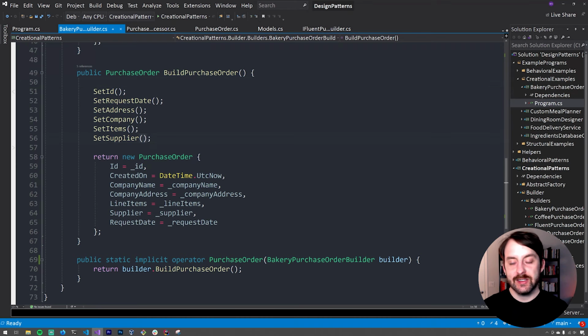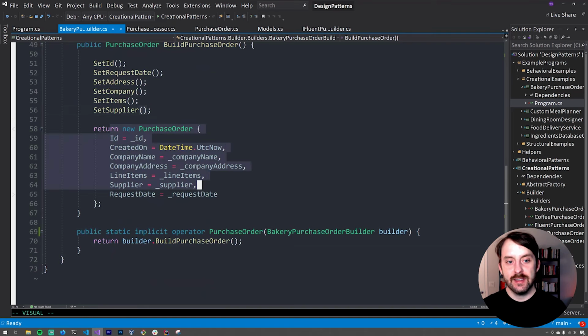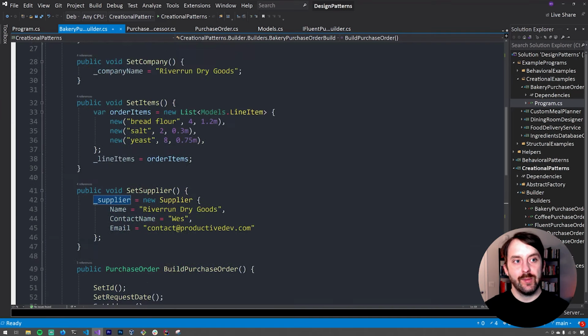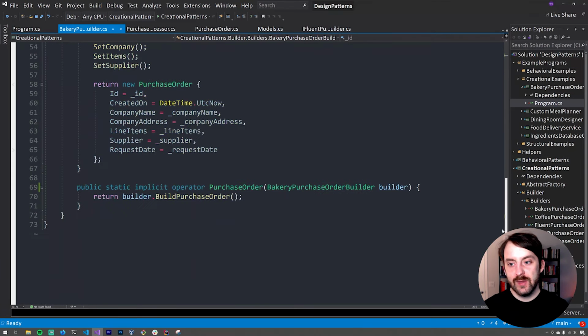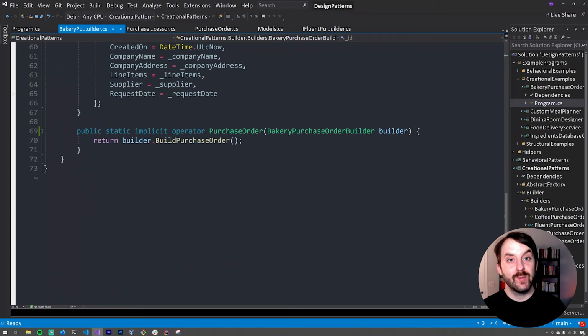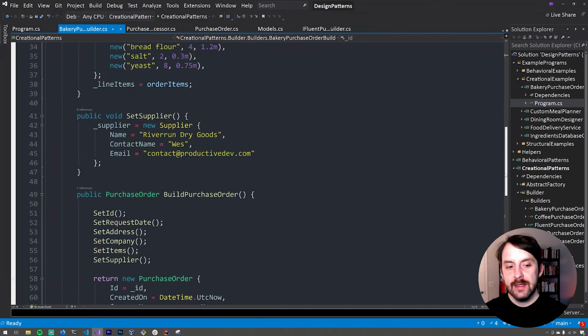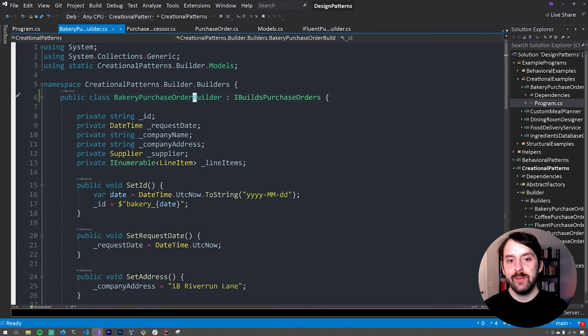What this does is it actually calls these methods for us and then returns us a PO. And that's really all there is to the purchase order builder itself here. We'll talk about what this static implicit operator is a bit later, but that'll become relevant with the Fluent builder. So as far as the Gang of Four approach is concerned, this is an implementation of IBuildPurchaseOrders.